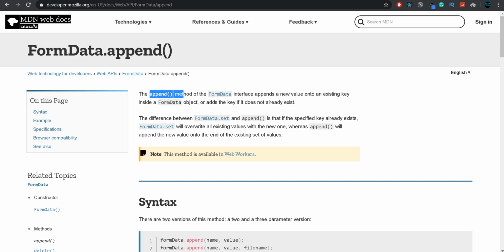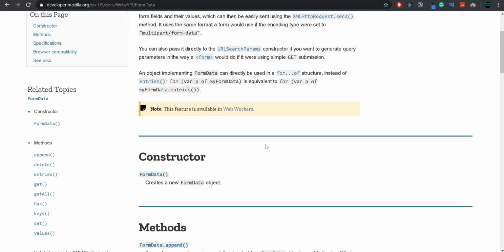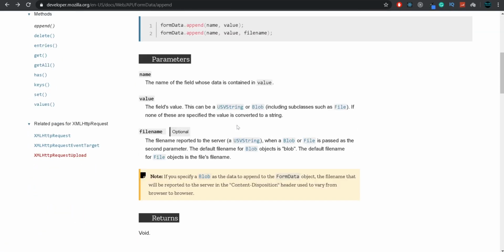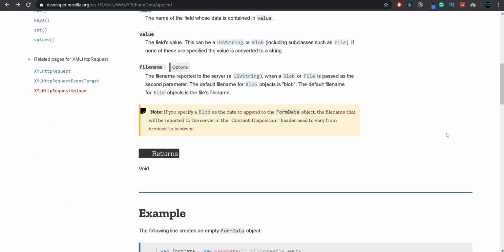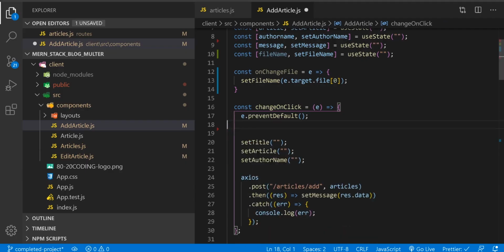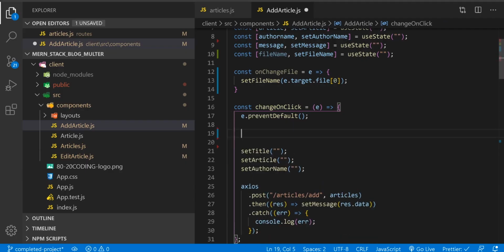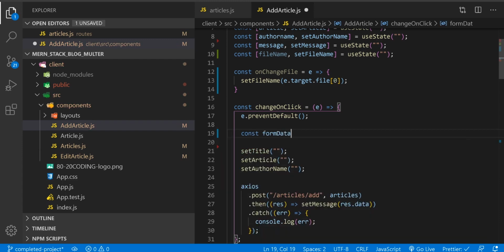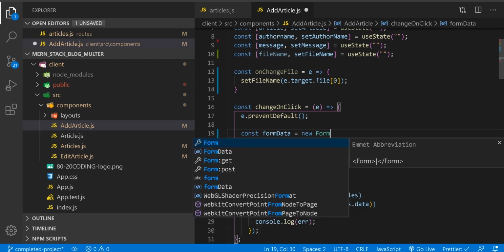Okay, we're gonna append. You can check the documentation, guys, and we're gonna grab the name, value. All right, so let's do that. We're gonna delete this. We're gonna create the variable const form data, and it's gonna be new FormData.